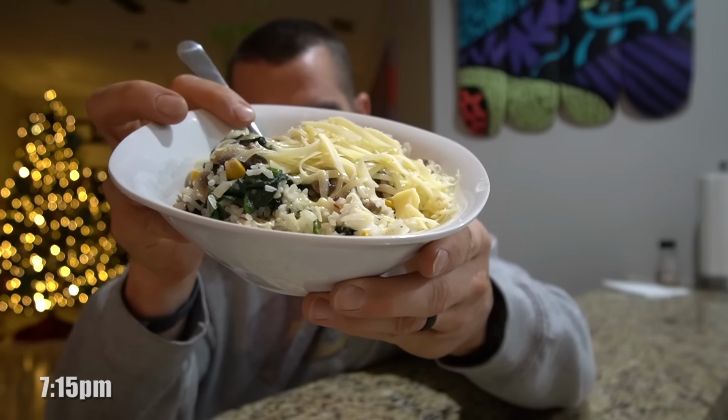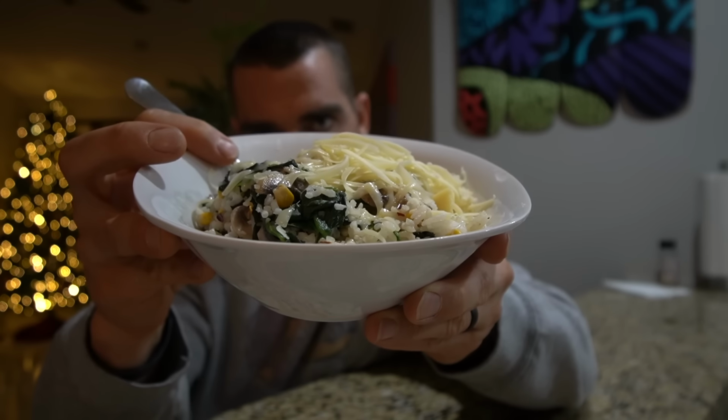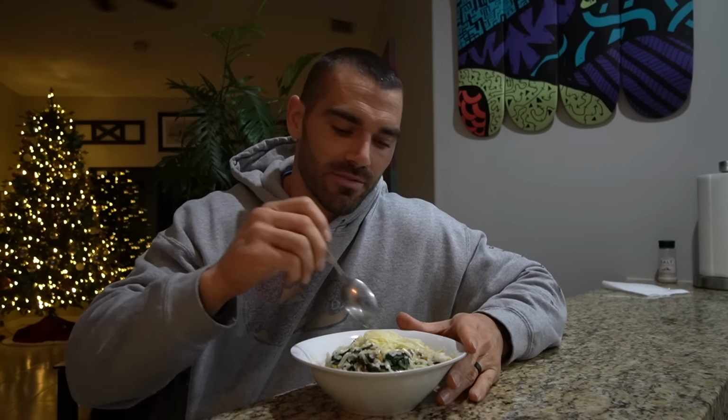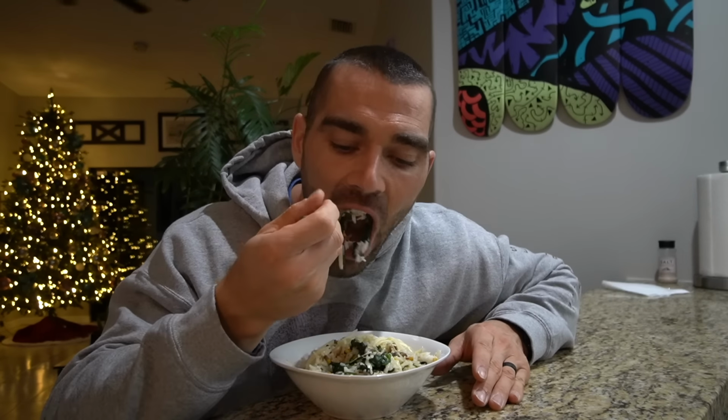Well, alrighty guys, here is dinner part 2. So we do have 250 grams of rice. We have spinach, mushrooms, topped with Swiss cheese. Very excited for this. It's gonna be delicious. I did put crushed red pepper as well as plenty of salt. That is damn tasty.